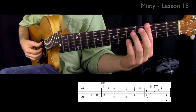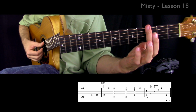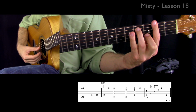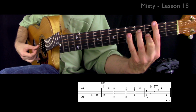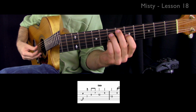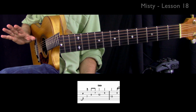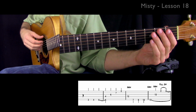Okay, let's keep going. Bar at the 3rd fret, starting with the thumb on the 5th string. Now roll up the B minor chord, open E, okay, I'm going to do that much so far. Okay, one more time, starting at the beginning.